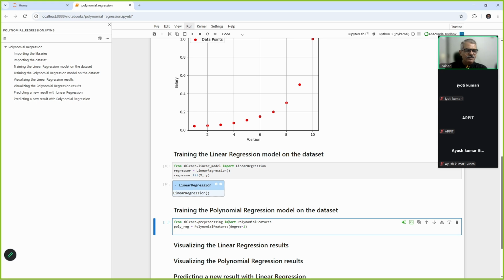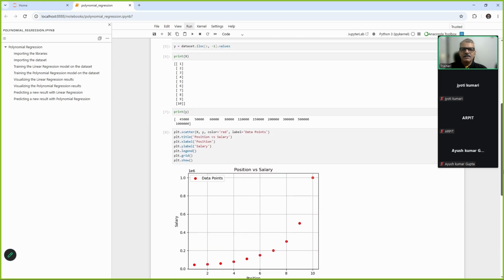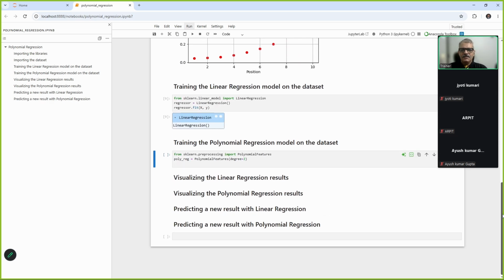Actually here we have this x. If you want to convert it into ax square plus bx plus c, because the variable is 1, in that case you can use the PolynomialFeatures class and pass the degree here, to create that polynomial equation.